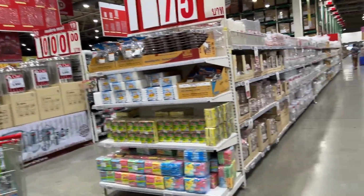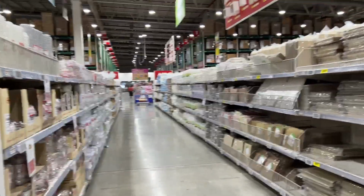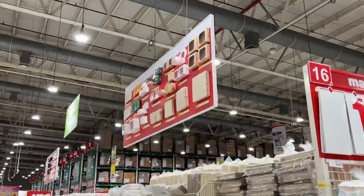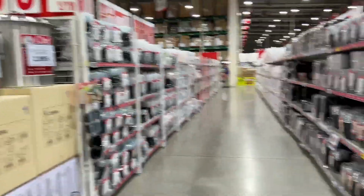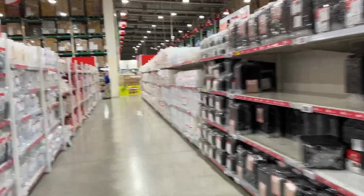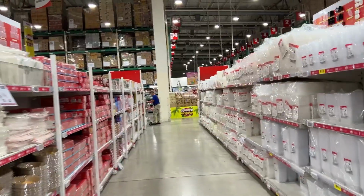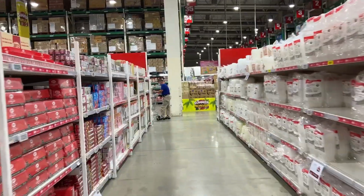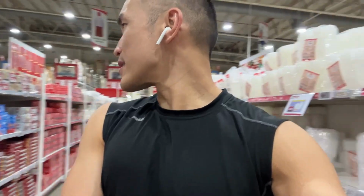I'm having a pretty fun time exploring, just going through all these aisles. You see that? Packaging for boxes right there. This is the aisle if you own a restaurant. You got restaurant equipment, you got all plastic supplies. They have everything here, you guys. No wonder everyone shops here at Makro, and this Makro is bigger than a lot of Costcos that I've been to, and so far so good. I'm very impressed with this place.